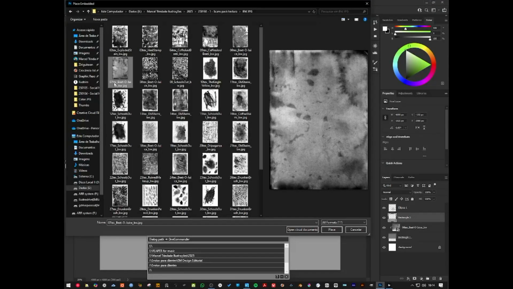So I could scan it the other day, and now we have this package, which is very useful for artwork.